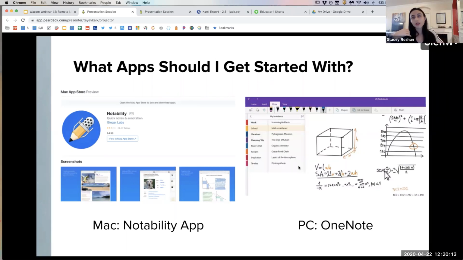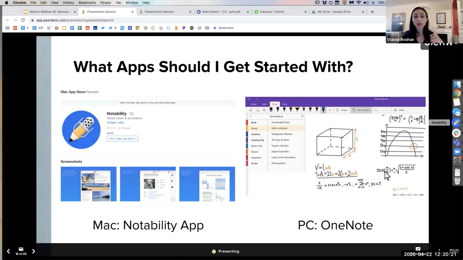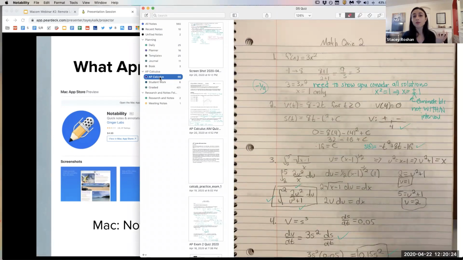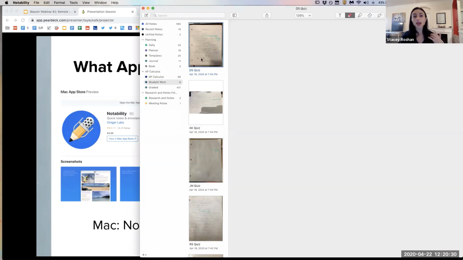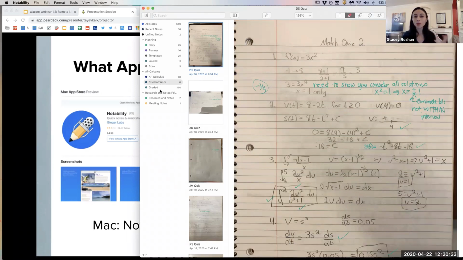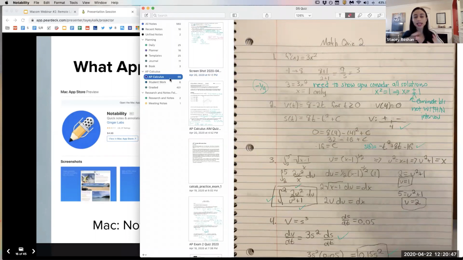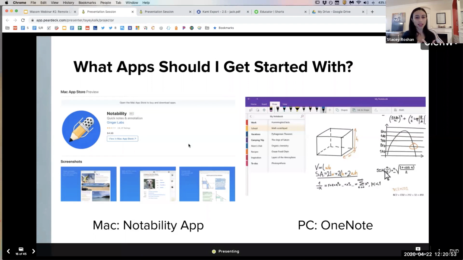You can have different subjects. You can have notes within that subject, and it's very easy to organize everything in that way. I'll show you very quickly what my Notability looks like. I have my work in my AP Calculus class. I have all my notes there. Then I have my student work, which I'm pulling in and grading, and then I pull it into a graded folder to archive it after I've graded it. And then I also do my own journaling and my own daily planning, so I have a different divider for that. I just find this really easy to organize everything and have my different classes there. Both of these options would give you that.